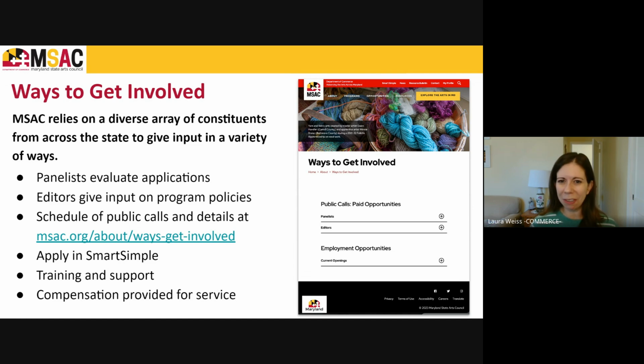It would just be a conflict of interest. You obviously would not review that application, but it's a really, really great way to learn about the program, to kind of see it from another perspective. We've heard that time and time again from panelists that it's one of the best ways that they've learned how to improve their grant writing and other skills associated with applying for funding. So if that's of interest to you, please consider applying. The application is due on October 30th, and it is a paid opportunity. So that's something really important to point out.